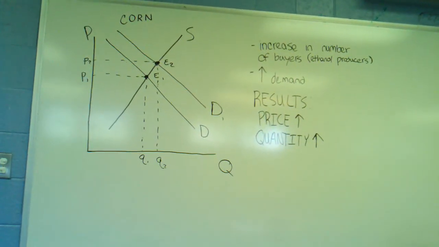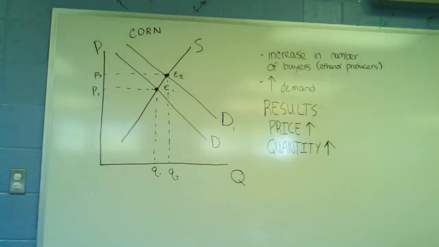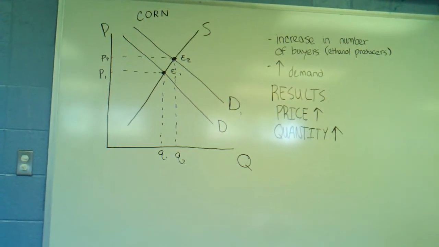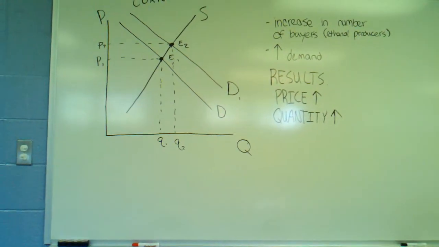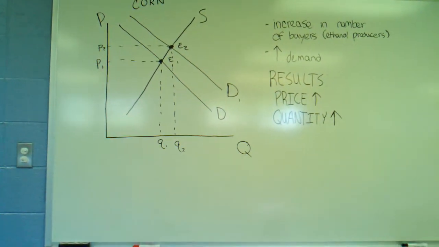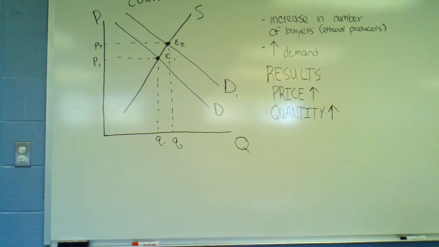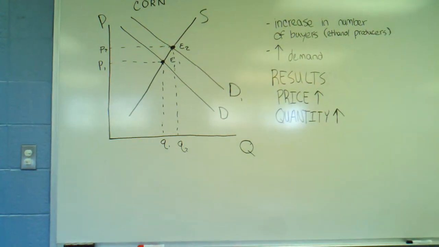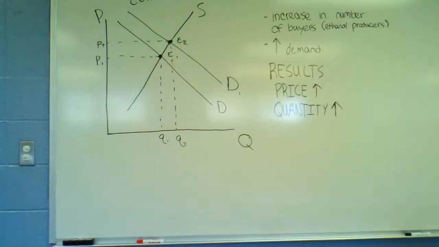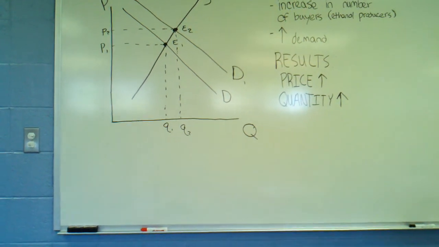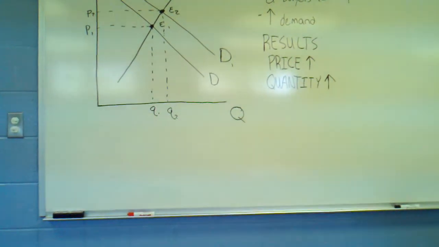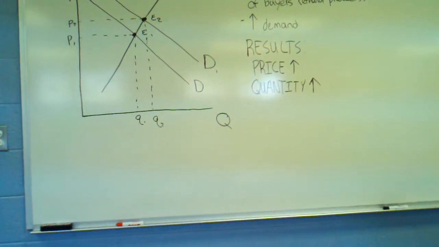Plus, if you think about what happened on the farms, if the price of corn goes up, what's going to happen next time? How's it going to affect, say, the market for soy? Well, remember, if you had a farm with 10,000 acres, and you were planting half soy and half corn, the next year of planting, you might be enticed to plant more corn and less soy, right? So think about how that would affect the market for soy. Maybe we'll do that in the next video.